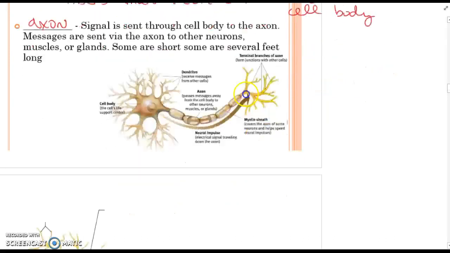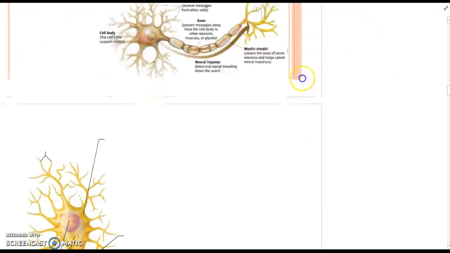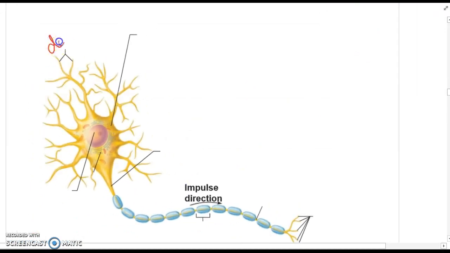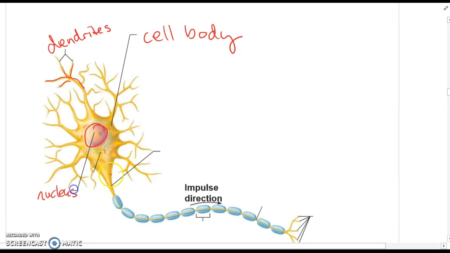So let's get a bigger picture here. All right, what we're focusing in on here, these guys right here are the dendrites. So those are the receptive regions. That's what's actually getting the information. And they look like trees. Prefix dendro, like dendrology, that's the study of trees. Anyway, that's how it got its name. Those are the dendrites. That's what receives the information. Here you see a nucleus, so you know that's the cell body. And this right here is the nucleus. And we're not going to worry about that part right there.